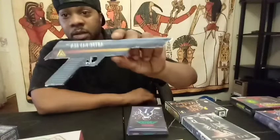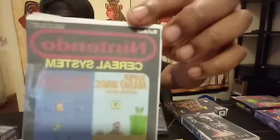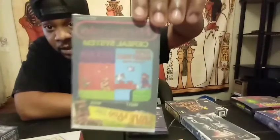I don't know what the hell this is. This is a zapper. I guess I can go with the NES. But here is a cereal box. Nintendo Entertainment System. No, Nintendo Cereal System. So there's that. Print that out. I never got that cereal when I was a kid.